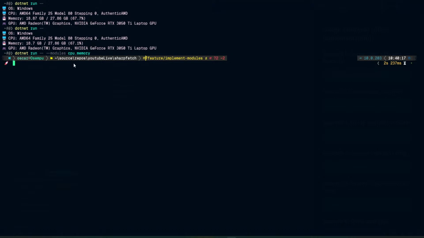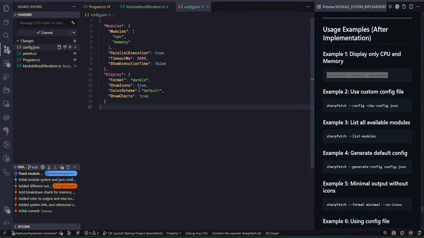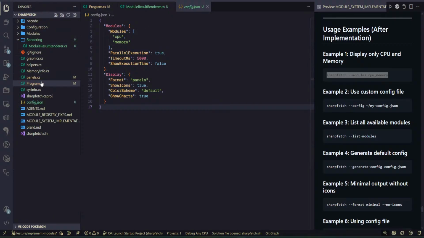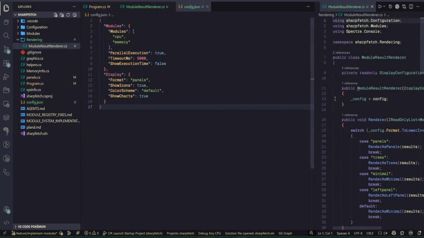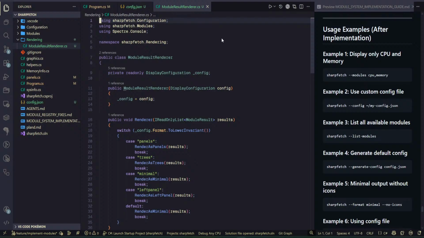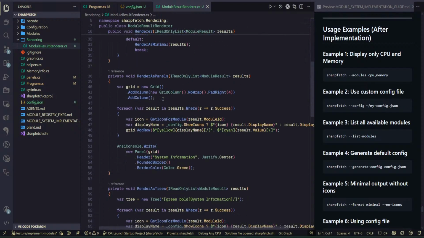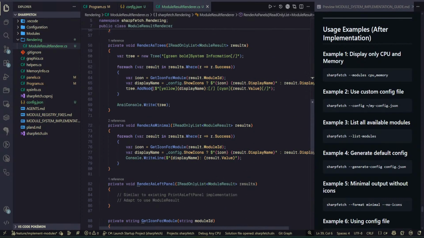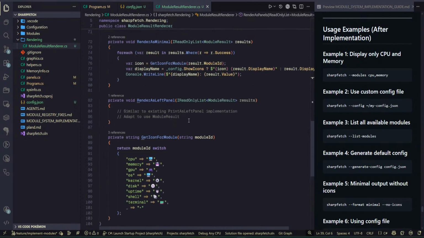And for example, we could start debugging here. Let's check for module renderer, maybe here. And for example, when we, no, this is just for rendering purposes, right? Yes.